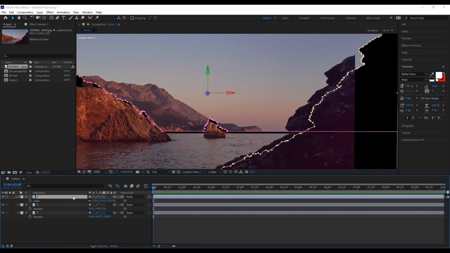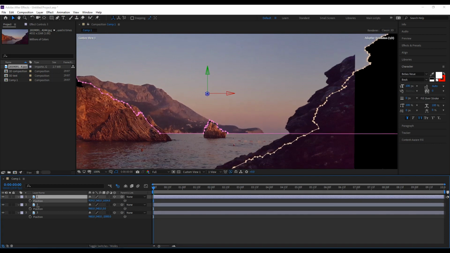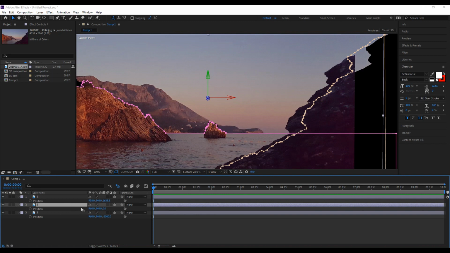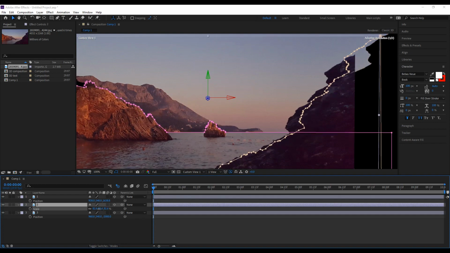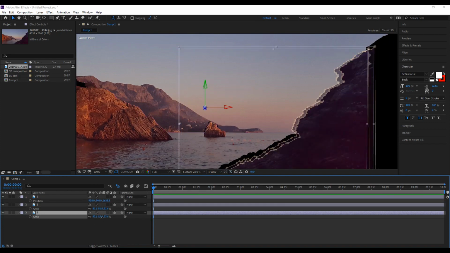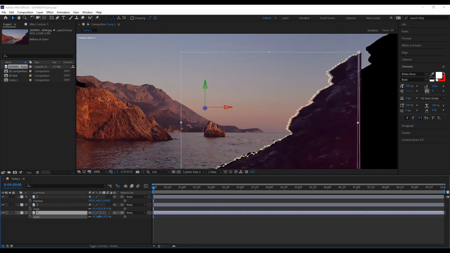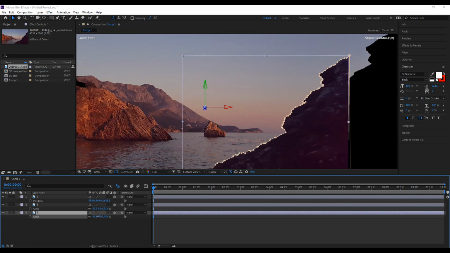We need to do some fixes. It might take some time to make everything right. Just set other position and scale. It won't be perfect anyway.